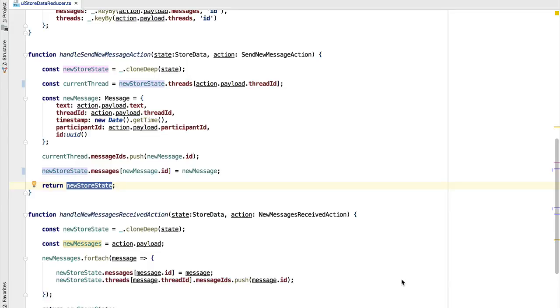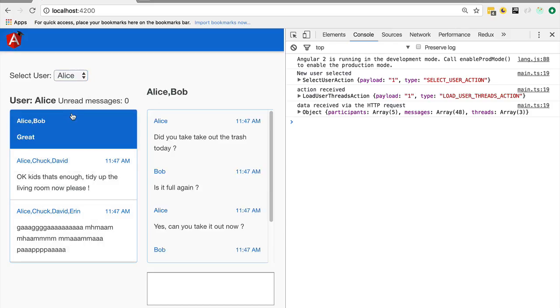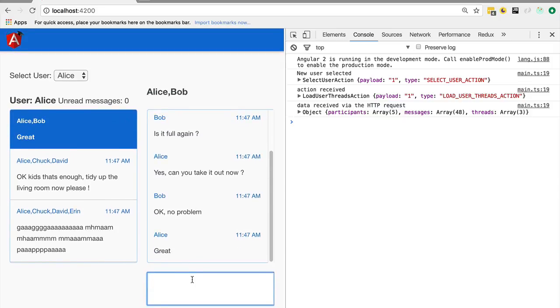So with this, we have created a new message and we have saved it into the store. We have not yet sent the request to save the message on the backend, but right now we should already see the new message on the screen. So let's try it out. If we head over to our application and we load the thread, for example this one between Alice and Bob, let's scroll to the end. Let's say hello Bob. If we hit enter, we can see here that the slider moved, and if we scroll down we are going to see the new message on the screen as expected.